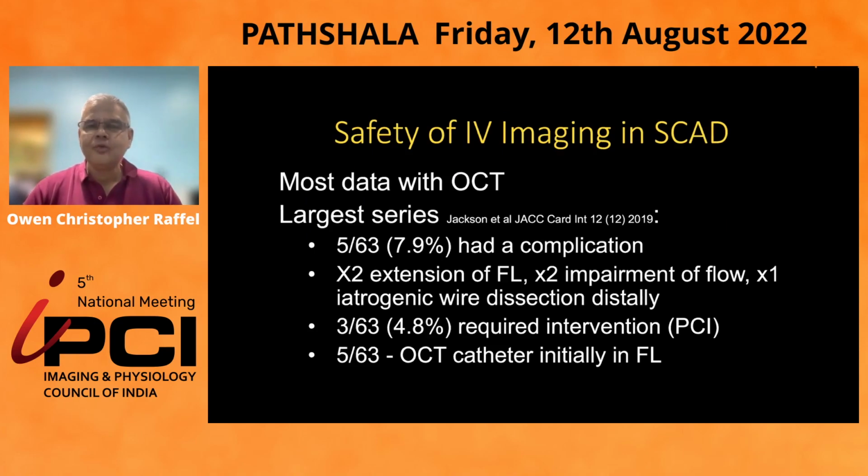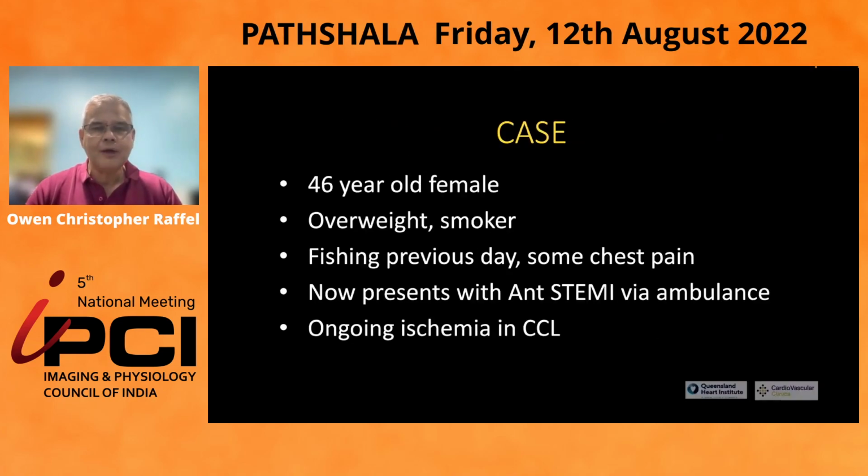What about the safety of intravascular imaging in SCAD? Now, mostly the data is from OCT, and the largest series is from Jackson. 63 patients, an 8% rate of complication, mostly with extension of the false lumen. And 3 of those 63 patients required intervention with PCI. So it's not without risk. So don't use it lightly. Use it only if you have to.